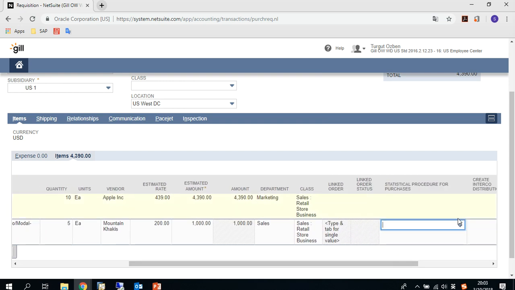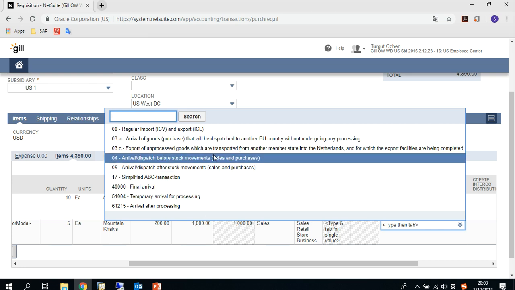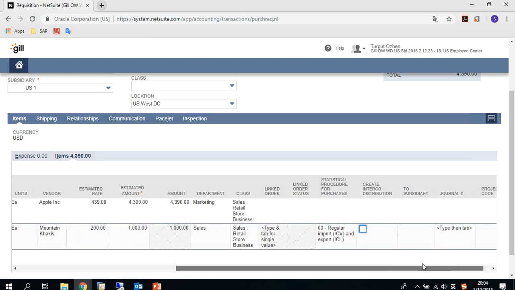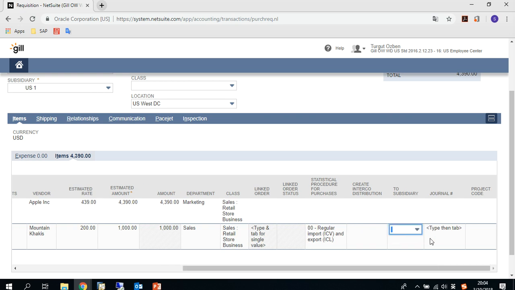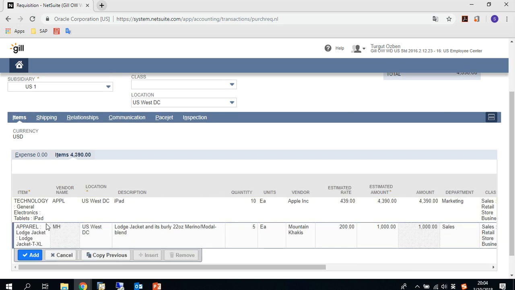It's all the same. You can choose the statistical, like create intercompany, choose subsidiary, and so on.